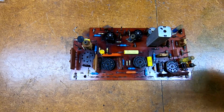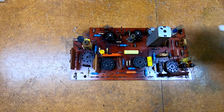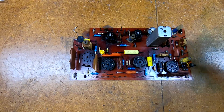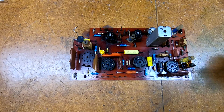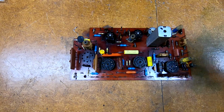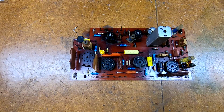Because if you just go and say, oh, well, there's only one or two resistors that are out of spec, go in, replace them, put it back in, wire wrap everything back in, and then discover that one of them actually has an internal arc, or one of the capacitors, or one of the couplets is bad, or one of the tube sockets is failing because they're a two-piece construction and they suck. Yeah, you can't just pull one of these out like an edge card or something. There's no sockets. It's all wire wrap, so you got to undo everything, unsolder all the ground tabs that hold it to the chassis. It's a lot of work.